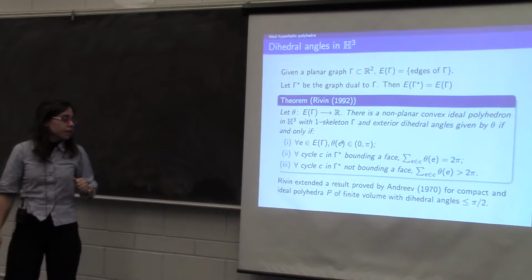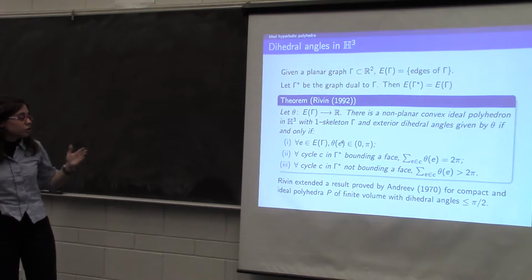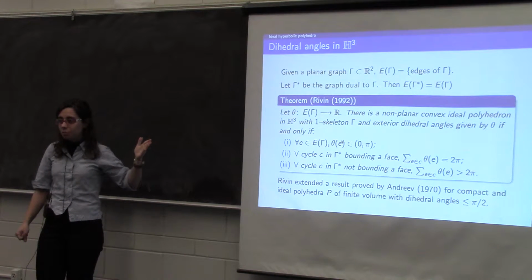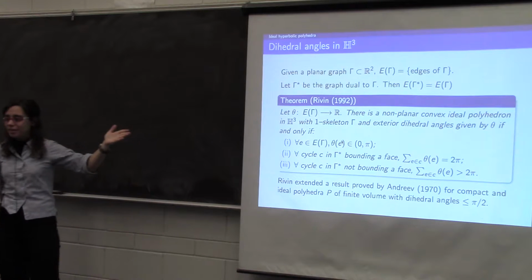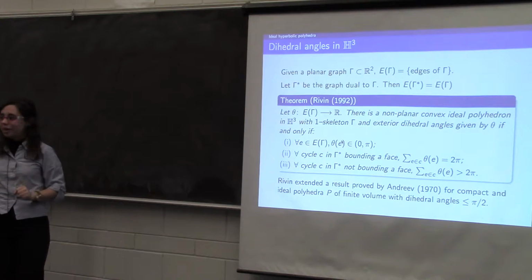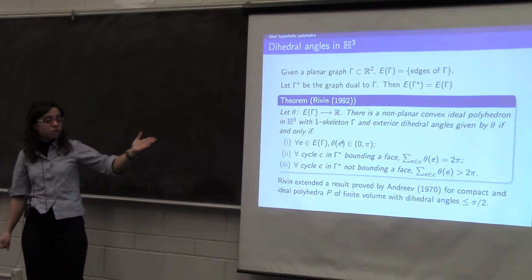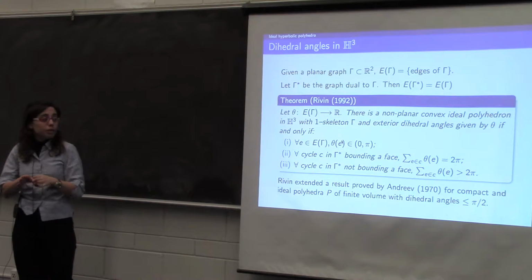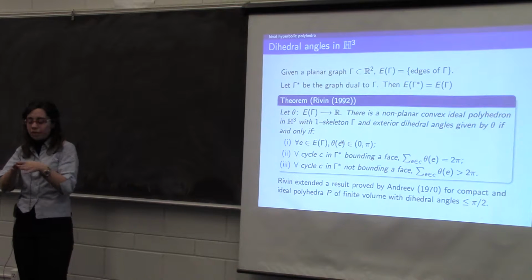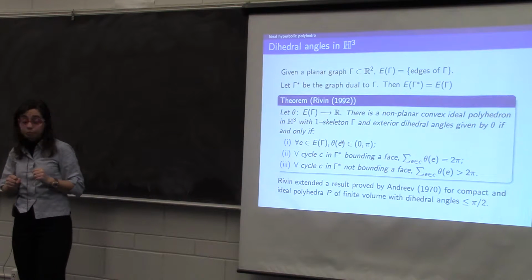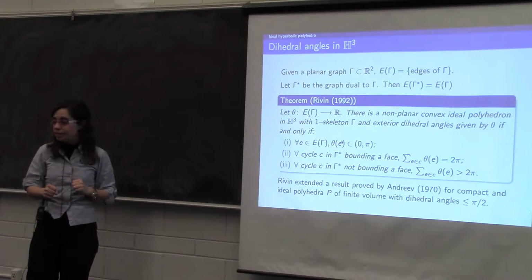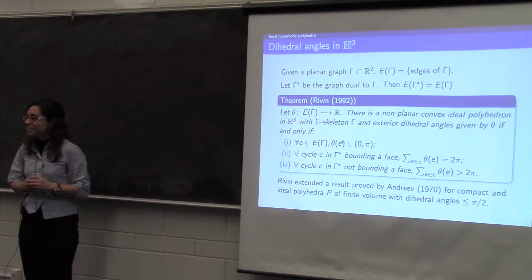And also, if you know Andreev's theorem, probably this theorem looks familiar, if you like circle packing or these things. And it's true because Andreev, in fact, proved this theorem for polyhedra, so for the case when the angles are less than pi over 2. Yeah, you have a question?